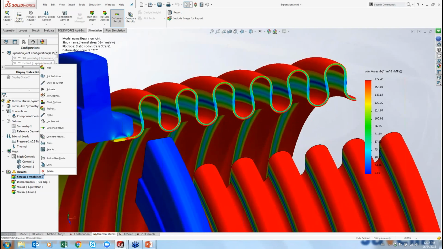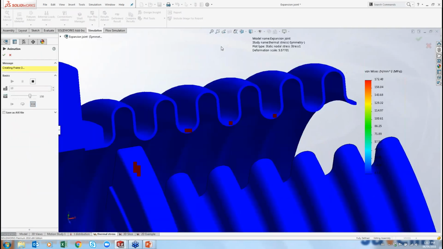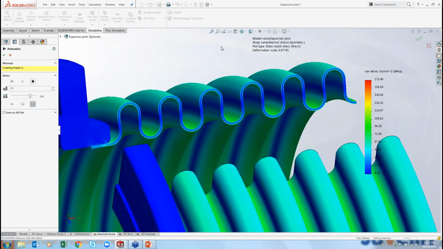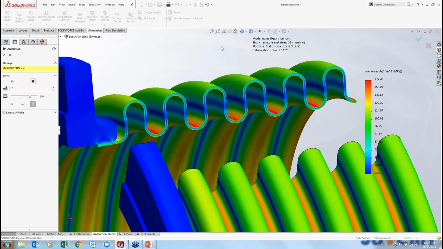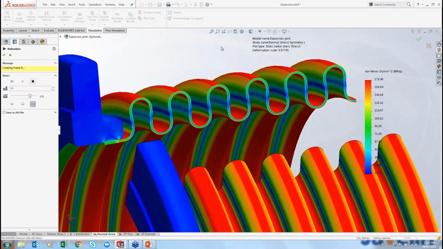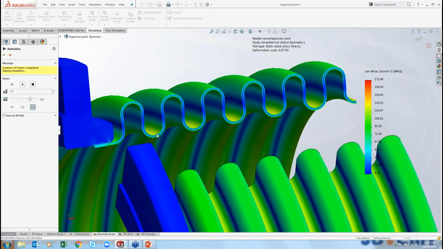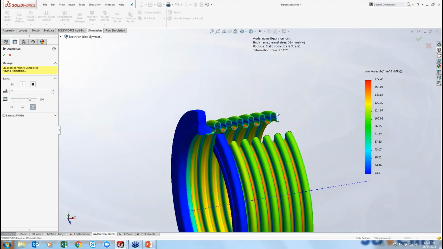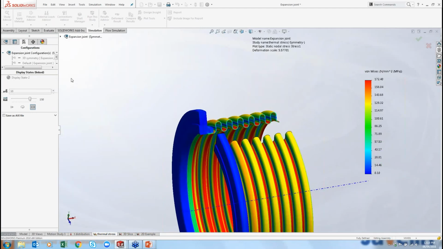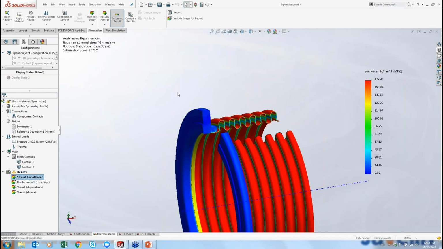But these results are great for taking screenshots for reports, even animating this to get better visualization in 3D. So I can animate the 3D plot very quickly, just like that, and get some visualization on what the stress is doing in my entire model. So that is 2D simplification. And it's a very good tool, guys. In this case, we just looked at Axi-symmetry, but again, it's also good for plane strain and plane stress cases.